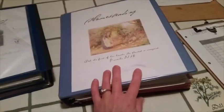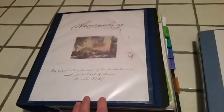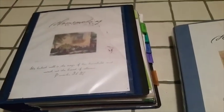I have my homesteading binder, and I actually need a bigger one. It's pretty fat. And it's got everything, all my records in there, all the way back from 2008. And it was just kind of neat to look back and see the totals and how they've grown and what we've been able to do differently. And then I have my homemaking binder that I use every single day.